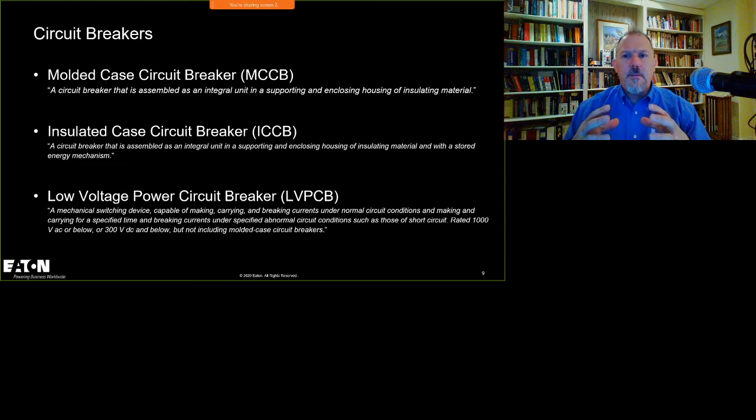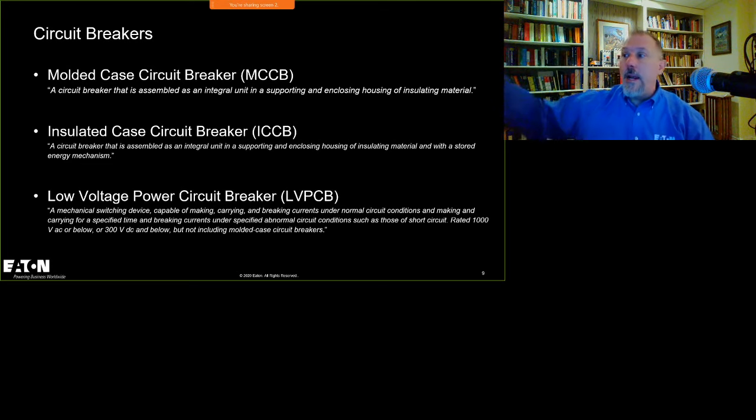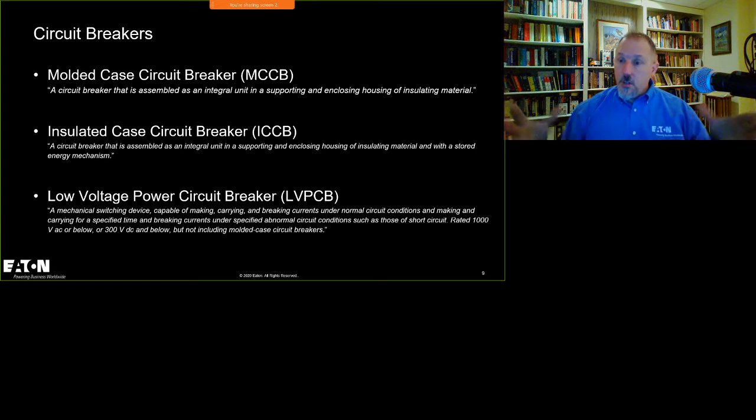I can provide more short time delay to let downstream devices operate without bumping right into a low voltage power circuit breaker that's going to be in a low voltage power assembly. I can now have a smaller assembly like a switchboard. I can put insulated case circuit breakers and molded case circuit breakers mixed in that same switchboard, so I can reduce the footprint of my assembly and still provide the delay that I can't get out of a molded case, because all molded case circuit breakers are going to have an instantaneous pickup that's going to cause them to trip. And the instantaneous pickup is not a UL 489 requirement.